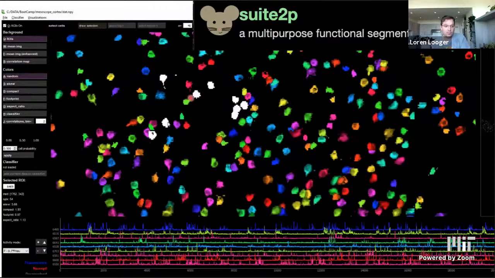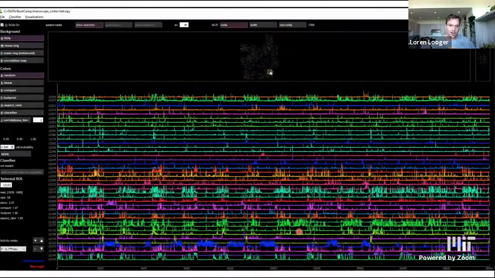Steeper learning curve than Cellpose, but pretty impressive in terms of segmenting your cell bodies from your regions of interest, trying to background subtract, pull out the traces from each ROI.